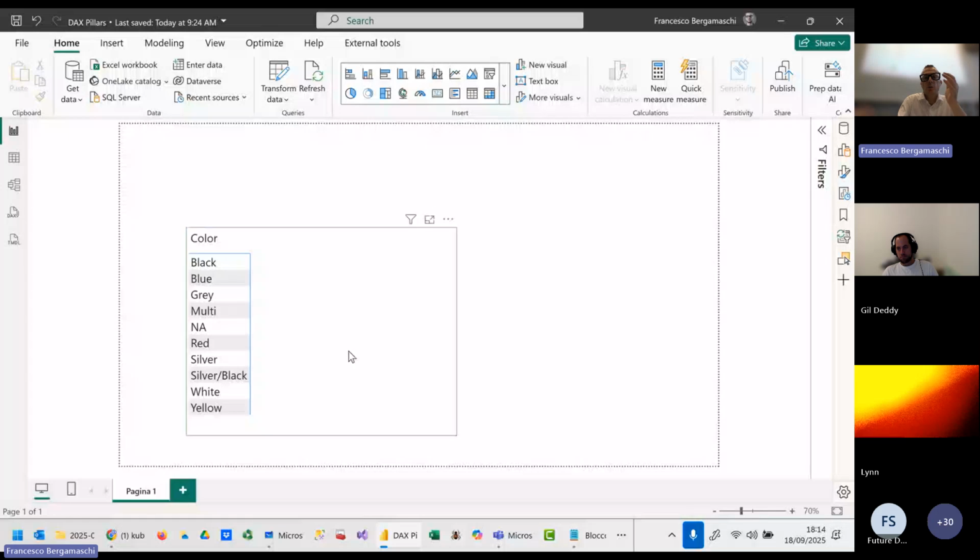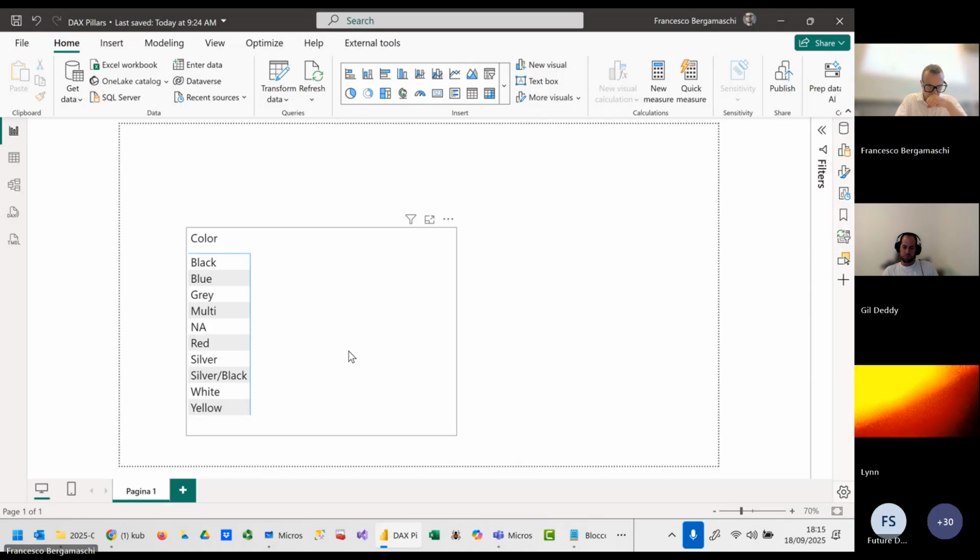Now, let's start, we said, with the row context. But instead of defining the context, let's create one of the three objects we described, and let's see that we will be forced to define this context. The object that is most linked to the row context is the calculated column.